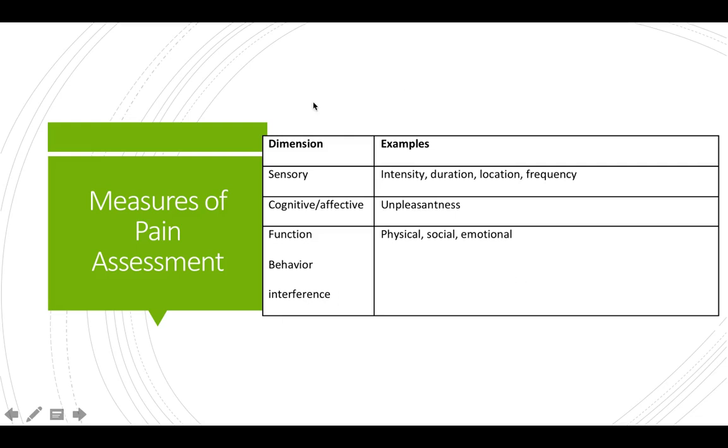And ideally, we want to target all of these. So we tend to do really well up here, and we don't tend to think as much down here. And that's where some of these pain scales can help us think down here. The McGill pain scale will be something that can help you get more at how is this pain affecting their life versus just what is their pain.